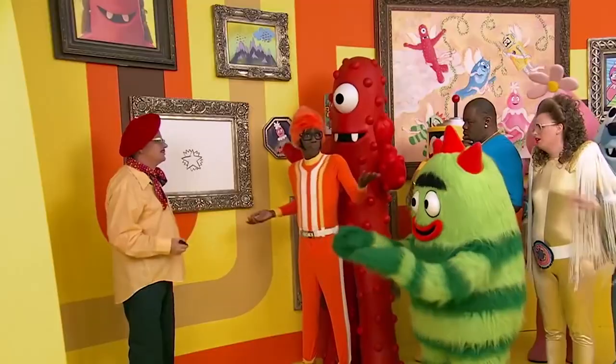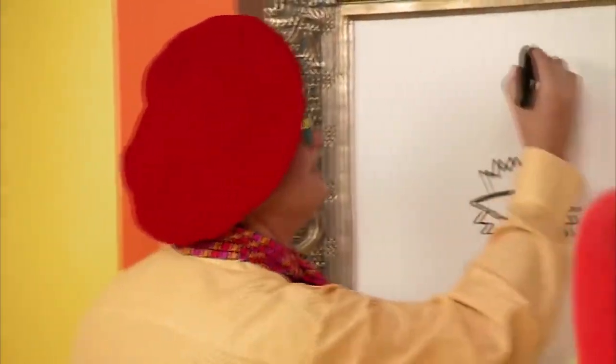But something's still missing. What do you think? I don't know. Oh yeah, we need to draw where the star is right now. Maybe that will help everyone to find it.